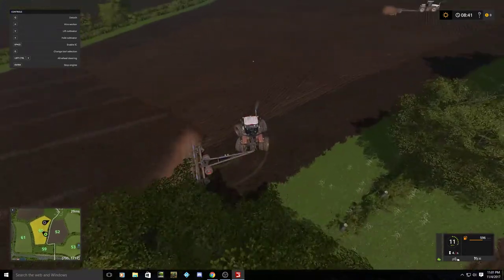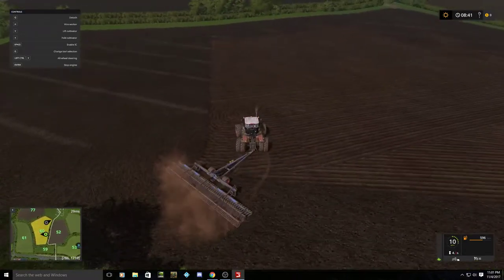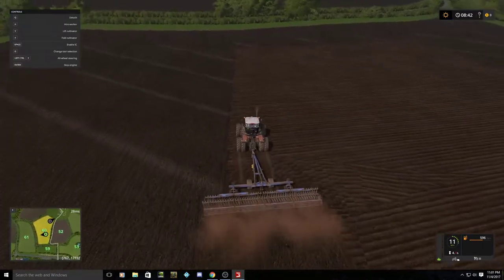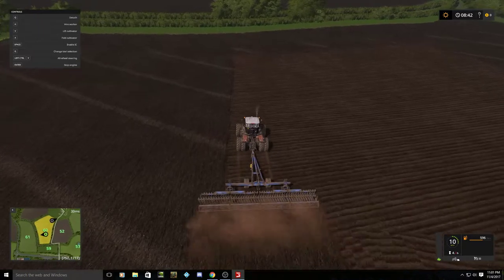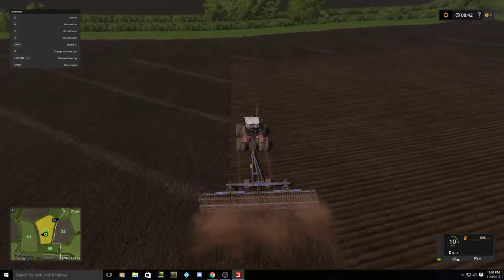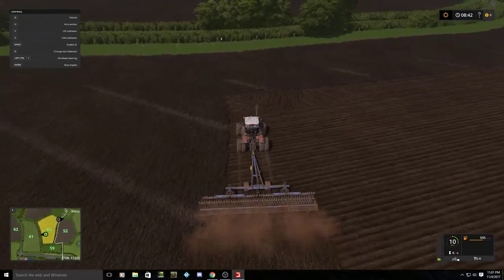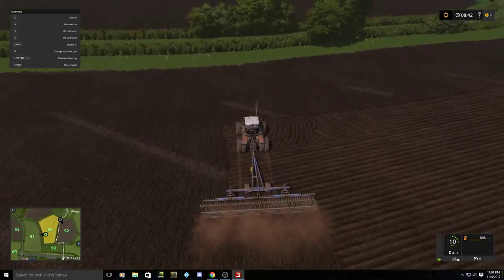Let me get to the end of this pass and I'll jump down there. Dragon, are you seeing these weird textures come up on this? Like going diagonally across the field? Diagonal lines, I see that. Yeah, it's like it's fertilized and not fertilized. Weird.